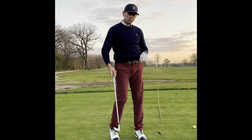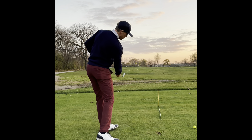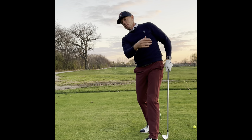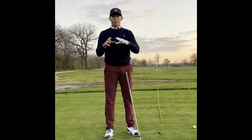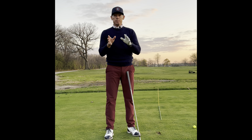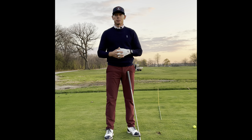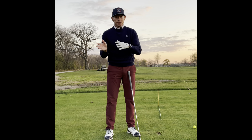With Part 2, once we get the face where we want it, we keep this left hip turning so it stabilizes the face through the strike, and your hand keeps working underneath. Into this position, left hip keeps turning out of the way and the face is starting to release up that plane line — instead of the body stalling out and then catching the face up. I hope this gives you a bigger picture of what we want the face to be doing on the swing arc, how that matches what you're trying to do with your grip, and then how that matches what you're trying to do with your body.